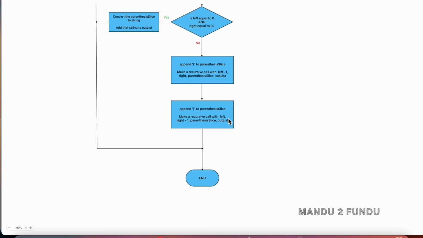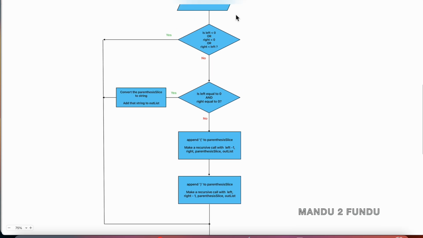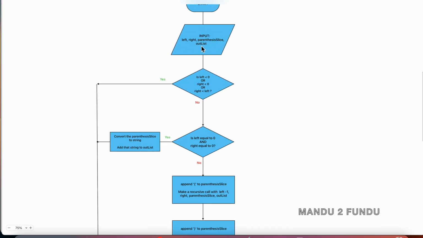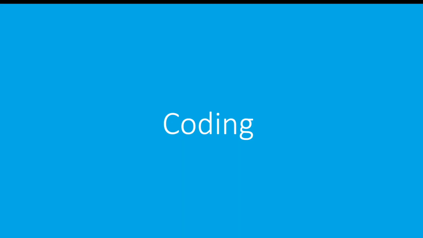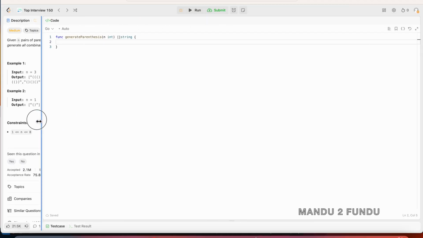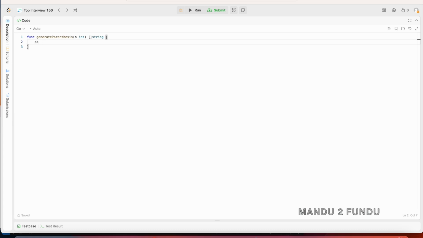Finally, the out list will contain the well formed parenthesis list. Let's move on to coding. First, I initialize the parenthesis slice, which is a slice of bytes. Then I initialize the output list, which is a slice of strings.